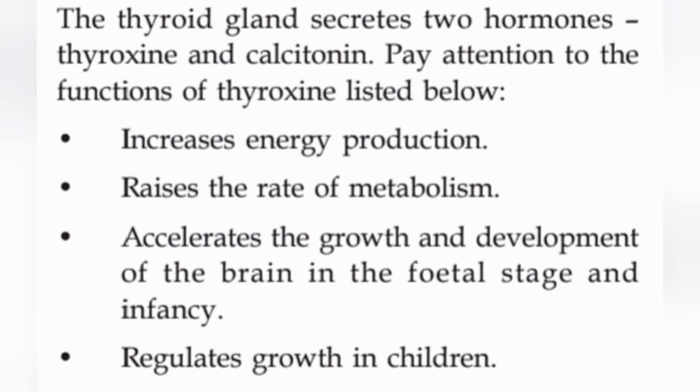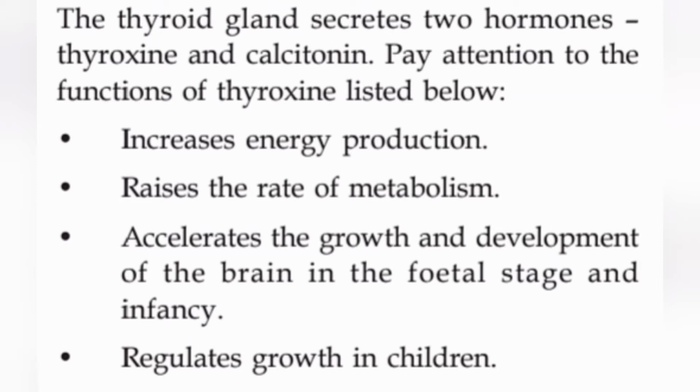We can observe the position of the thyroid gland in the given picture. What we can see is a butterfly-shaped gland that consists of two lobes, and it can be seen in front of the neck just below the larynx or Adam's apple. What is the main function of our thyroid gland? The main function of the thyroid gland is to control the metabolic activities.